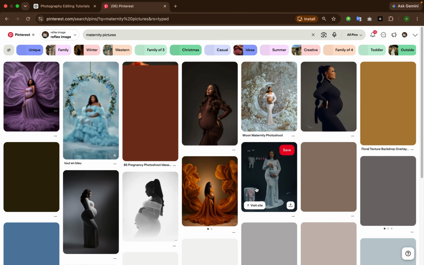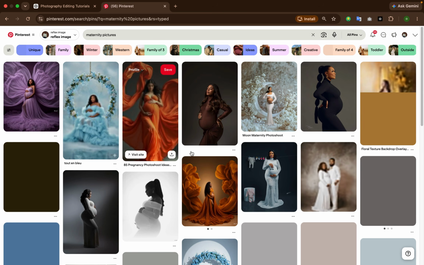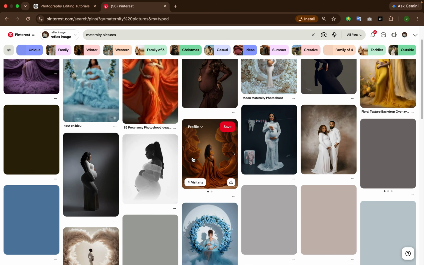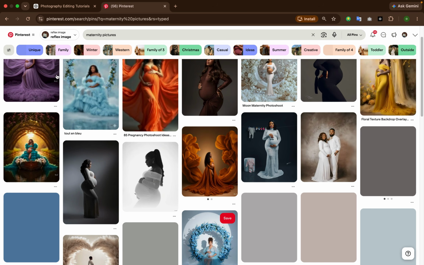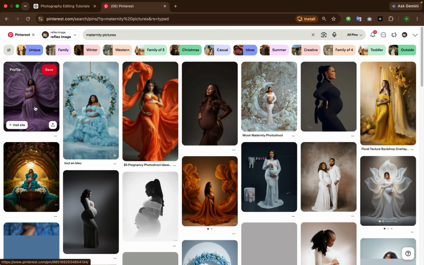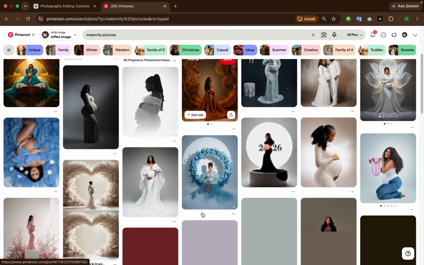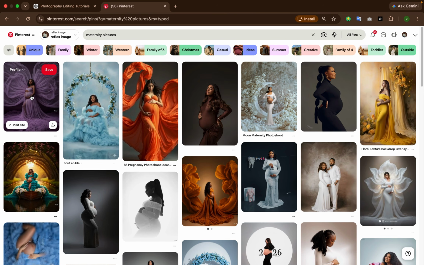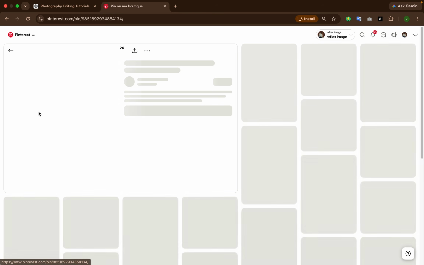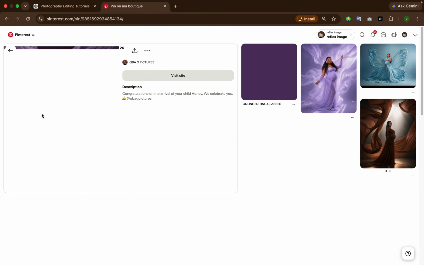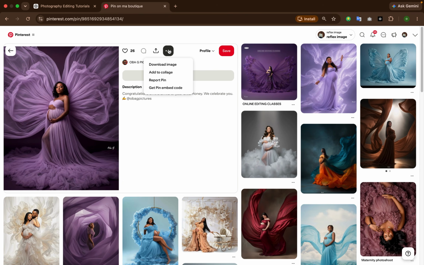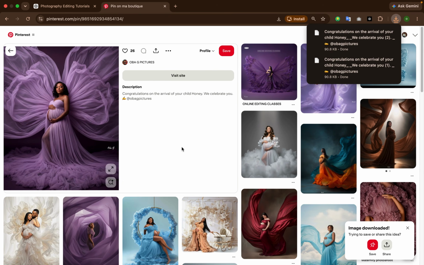Then I'm going to click on search. It's going to give me so many variants, as you can see right now. I would love to work with this one, or we can pick some other ones we want to create with. So let's go with this particular one. I'm going to click on it and wait for it to load up. I'll click on this three dot over here, then click on download. So now we already have the picture downloaded onto our PC.